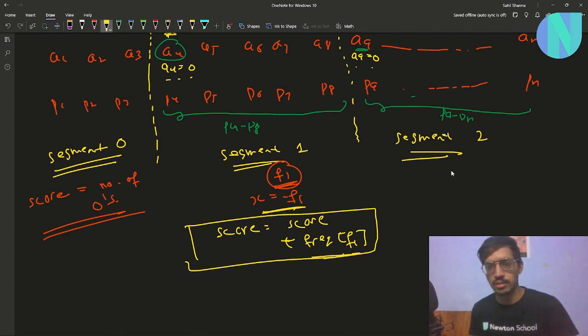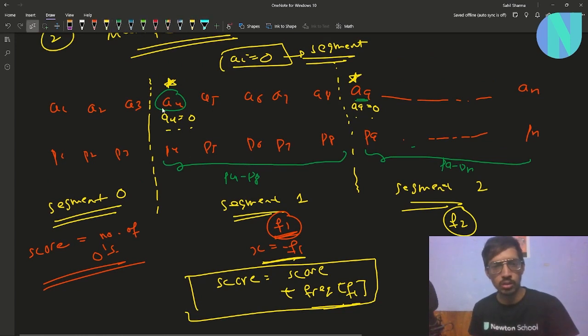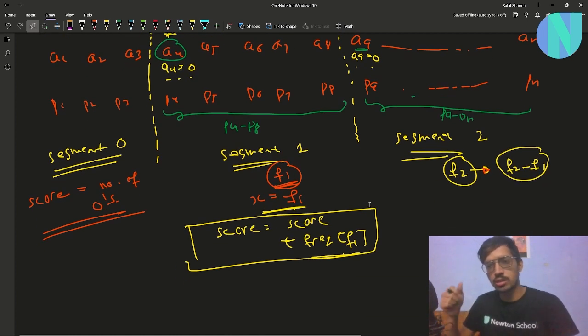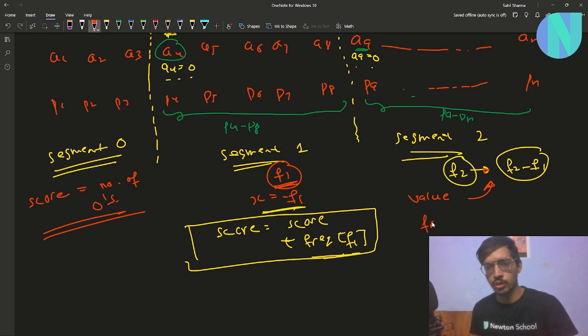Now in segment 2, let's say the most frequent element is F2. But when we applied operation on A4, the value of F2 will reduce from F2 to F2 minus F1, right? Because when we applied operation on A4, F1 will be reduced from this entire suffix, right? So our previous frequent element was F2, but now the value will change from F2 to F2 minus F1, but the frequency will remain the same, right?